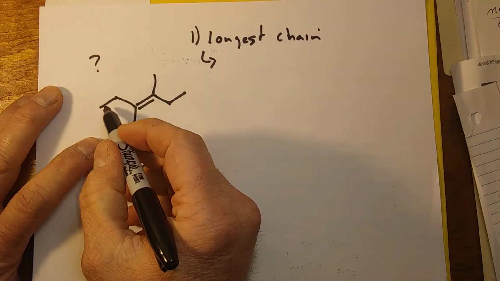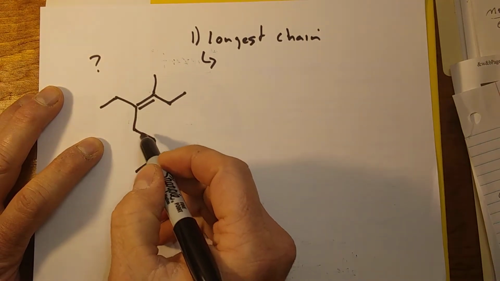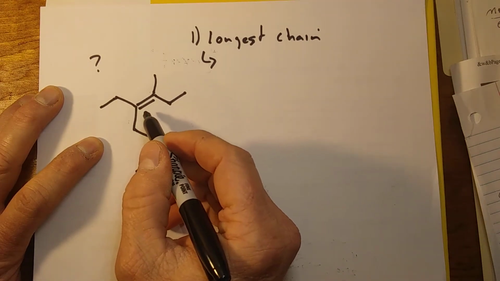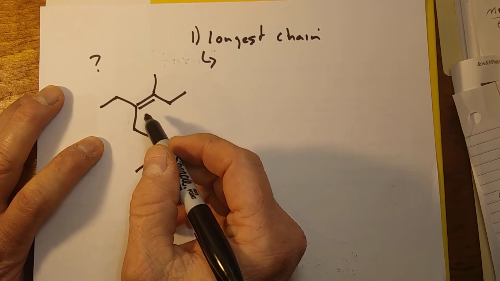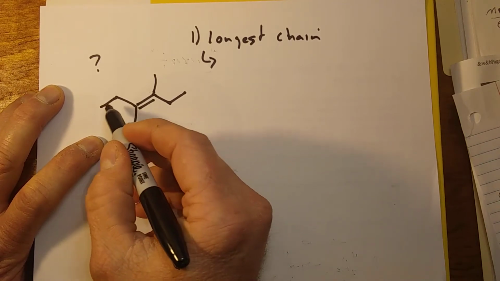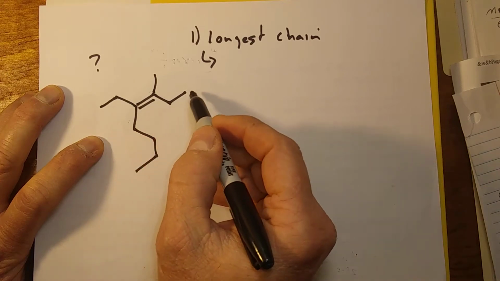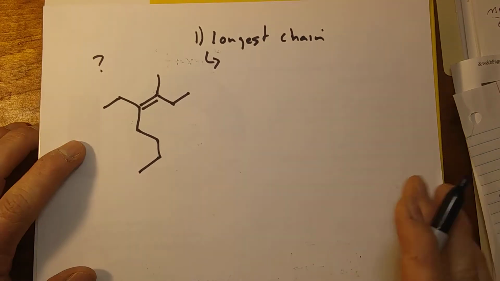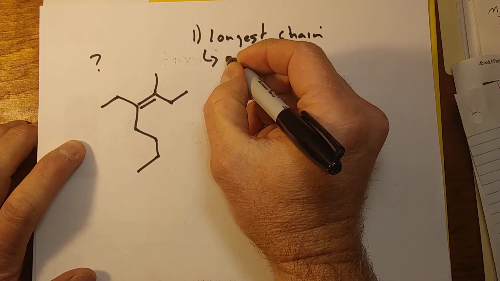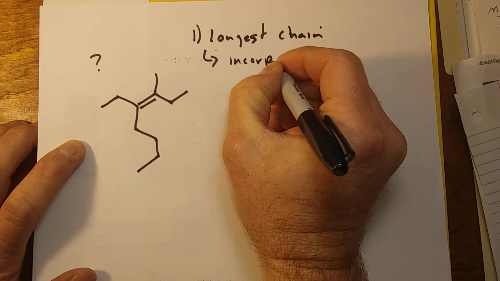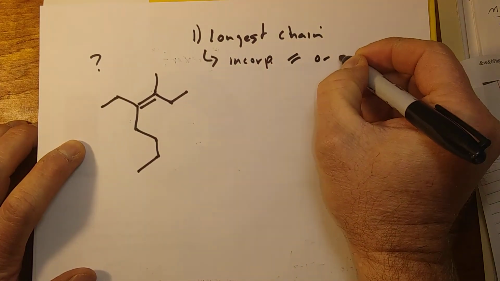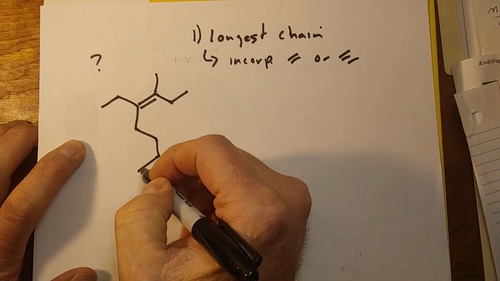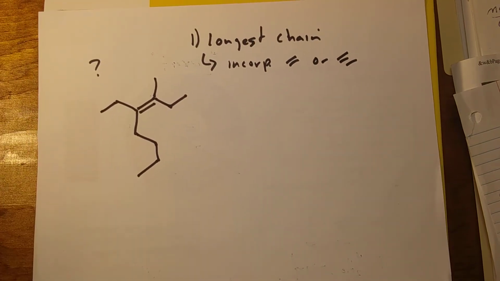So we could consider this chain, 1, 2, 3, 4, 5, 6, 7, but we'd have to make sure we incorporate the double bond. It turns out there's a longer chain that incorporates it, and it's not this one, 1, 2, 3, 4, 5, 6. You don't have to have a horizontal longest parent chain. So we can find, I'm just going to say here, the chain that incorporates the double bond or the triple bond. We can find this one, 1, 2, 3, 4, 5, 6, 7, 8. Now I'm going to go ahead and circle that in red.